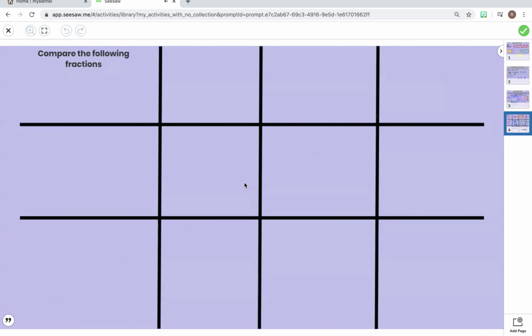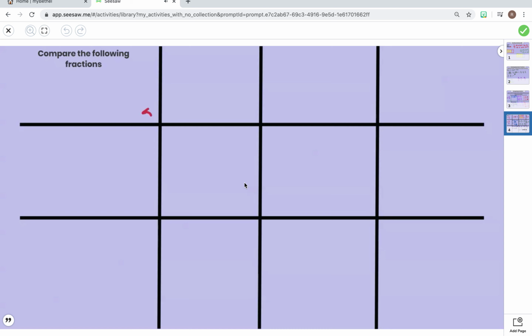All right, Jaguars, we're going to do some more examples about comparing our fractions, because that's what all of lesson 15 is about. We're going to start out with an easier one, then do one that's in the middle, and then one that might be a little bit difficult. Okay, so let's get started.